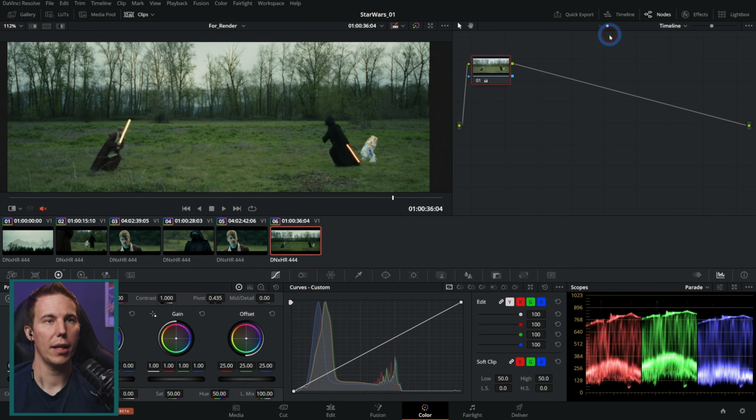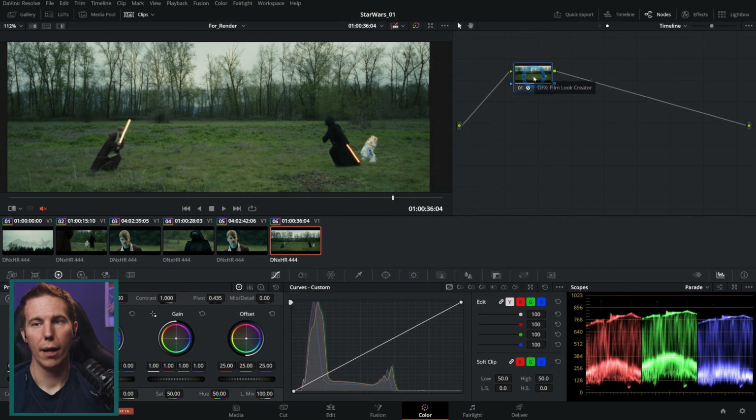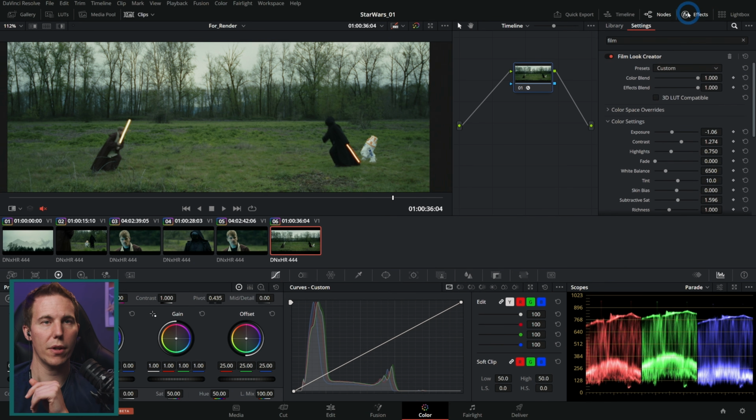So we can really get a really great look and match our shots together by using a couple things. One is the film look creator here. If you don't have the free version of Resolve, you can build your own look with a series of nodes and stuff. If you guys want to learn more about that, let me know. But that film look creator is really sweet. Adds a bunch of stuff all in one node. So easy. Really, really great tool in Resolve 19.